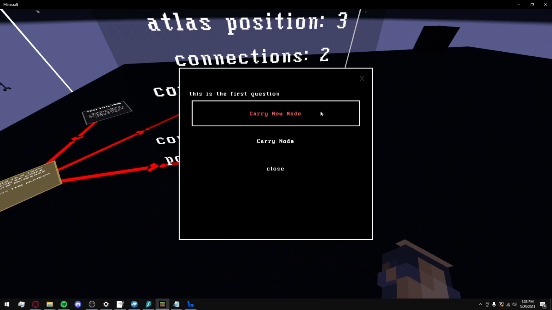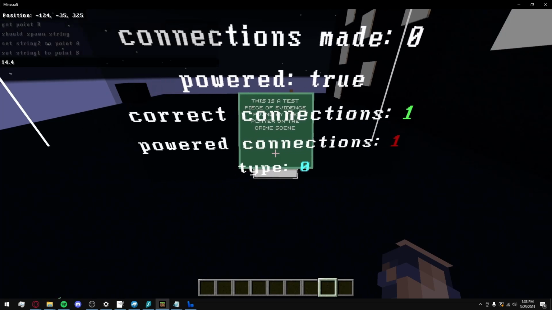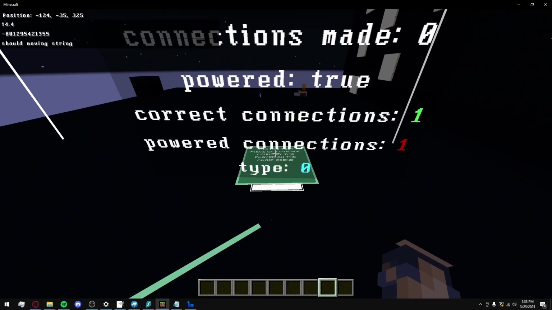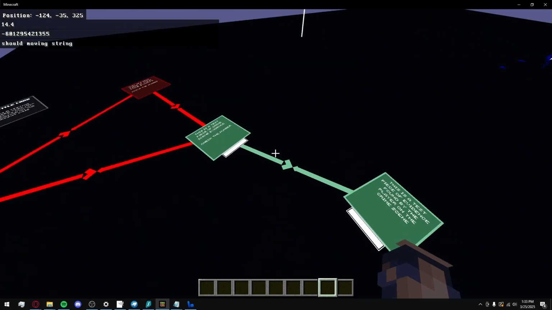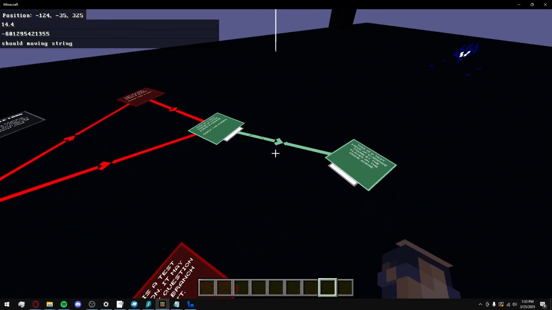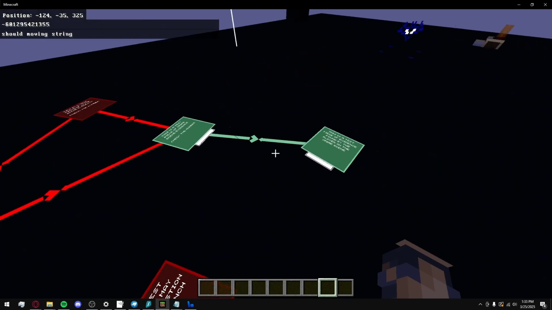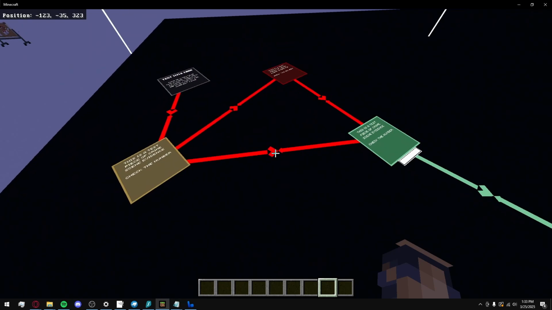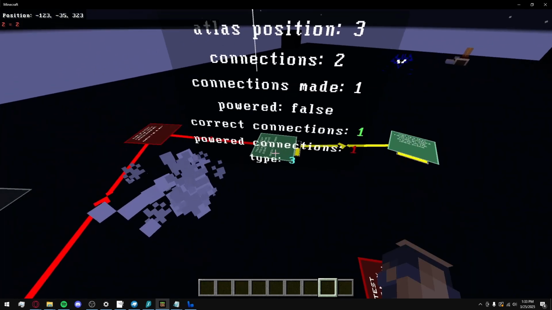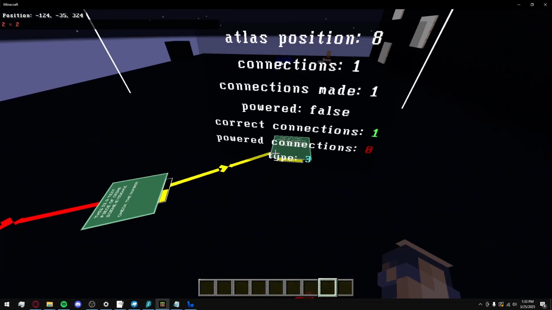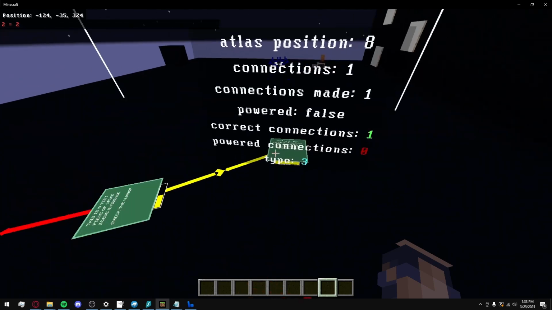You can interact with it and do carry new node, and then you'll get the new question that comes off of it. You can drop that down and you get the green linkage from question to question, so these two are locked together. If you were to remove power to this again, then that connection turns yellow and this power does not go through.